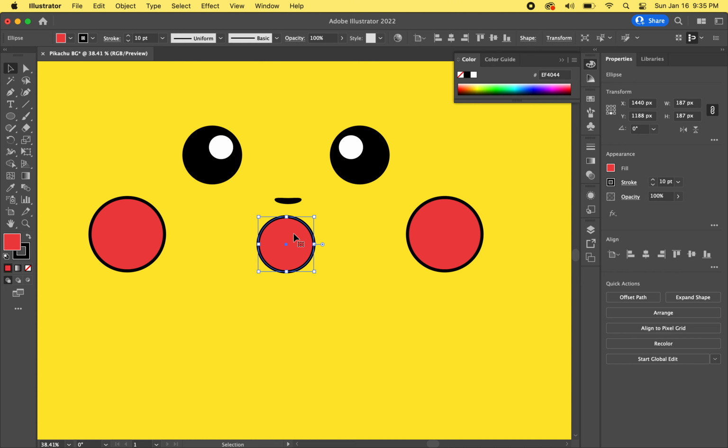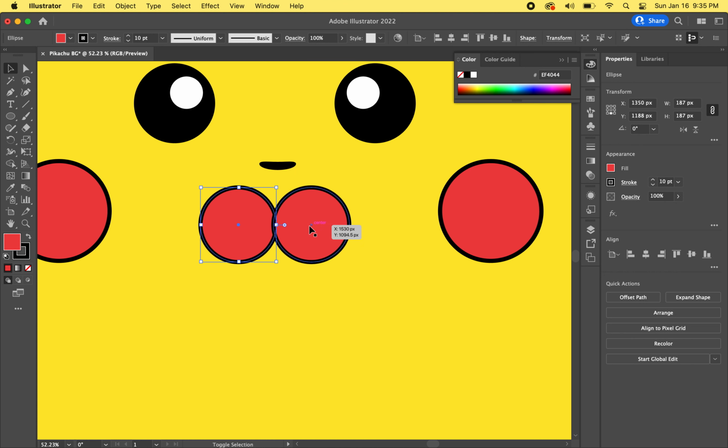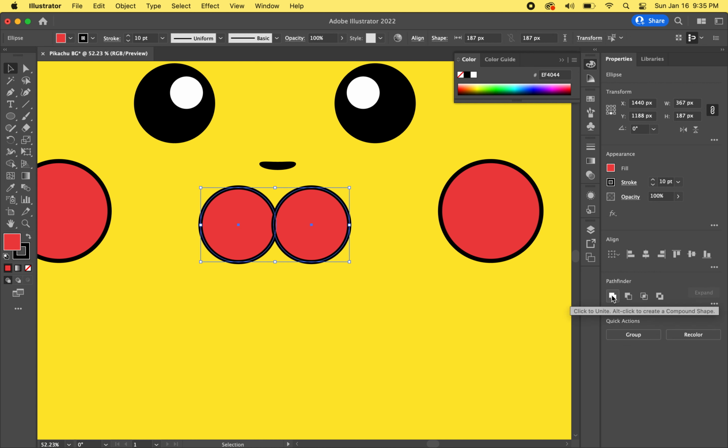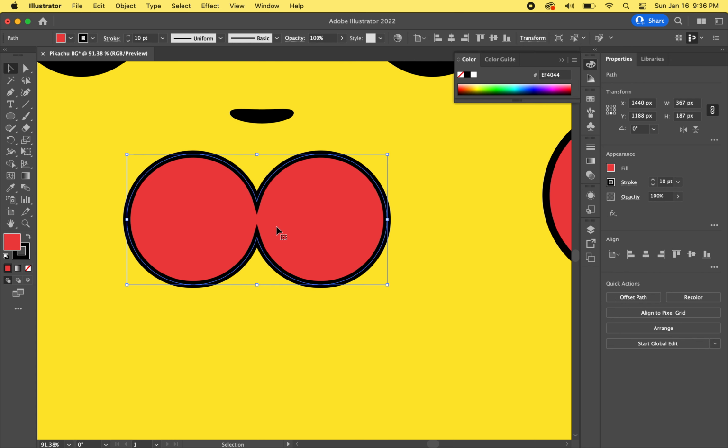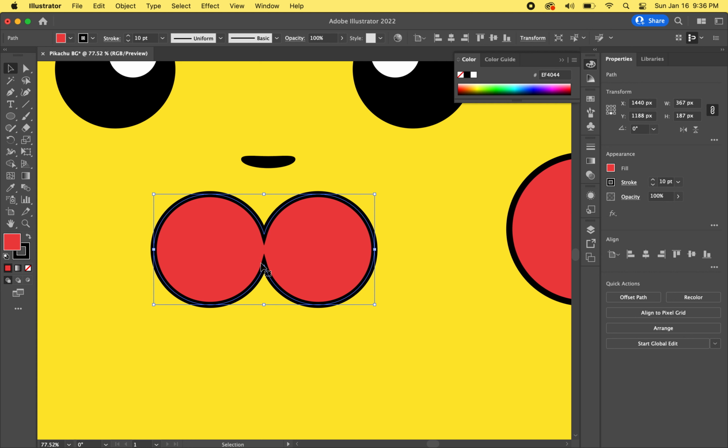So now with this first one highlighted, let's shift and arrow right, 1, 2, 3, 4, 5, 6, 7, 8, 9. Then go left with this one. Shift left, 1, 2, 3, 4, 5, 6, 7, 8, 9. All right, now that we've got some overlap there, let's highlight both of them, and we're going to go to the Pathfinder tool and hit Unite. Okay, so now we have this kind of weird shape, and it looks strange right now, but we're going to fix it. Let's take away this fill by hitting None, and let's go to the Scissors tool.